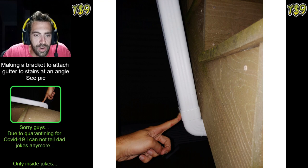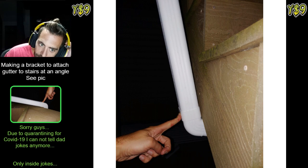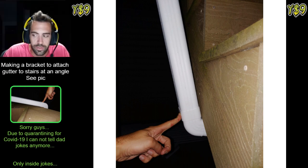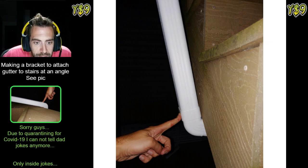Yeah, so this strap's going to go here. You see what I'm saying? So the strap wraps around here, right where my finger's pushing. And then I need this angle here, which is 13.5 degrees. So it should kick out 13.5 degrees, and then it'll end up being flush against the wood. And again, I measured that literally by taking my phone, downloading an app, and laying my phone on it. So I'm not doing magic here. So yeah, that should pop out.